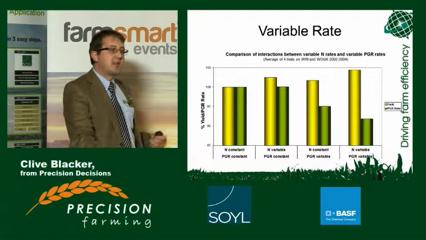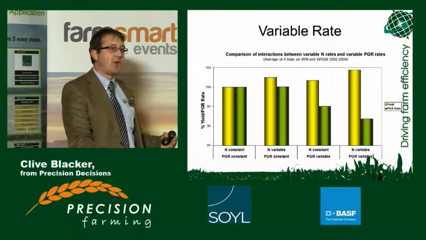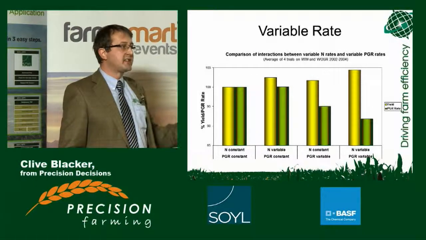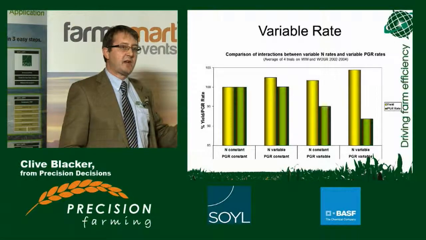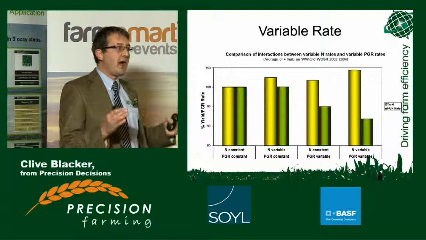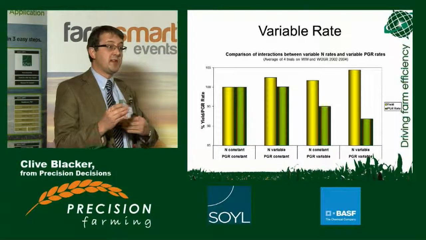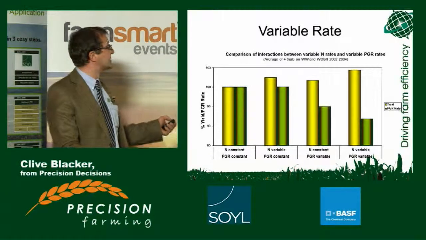If we look at potentially then the combination of the technologies, when we've often explored variable rate to prove a concept, it takes quite some time because we've got to prove it's the growth regulator having the effect, not the nitrogen. So everything else has to be flat rate. So if we look at combining the technologies and see the synergies when we start getting the benefits of variation between both of them, this is the trial's results to show that.